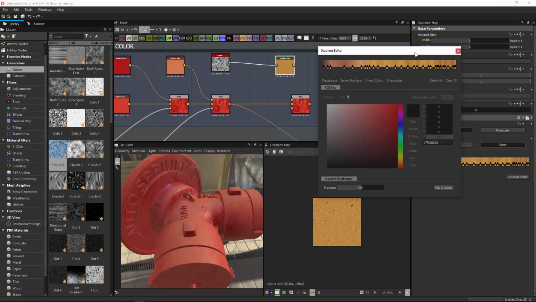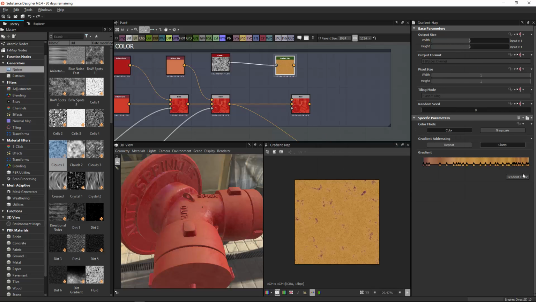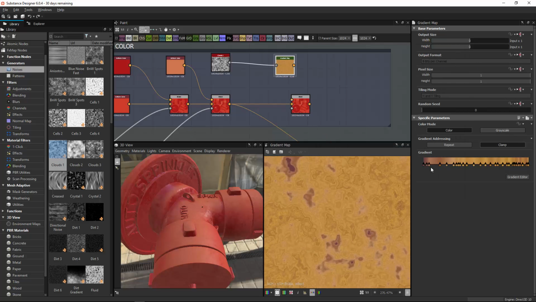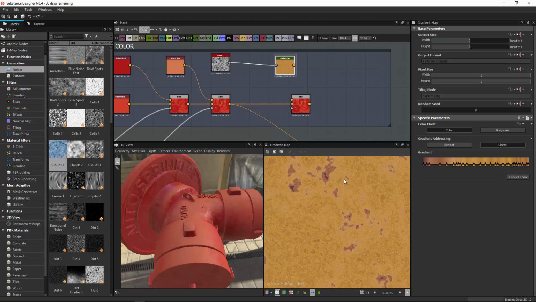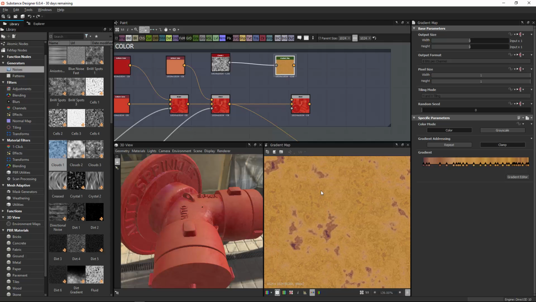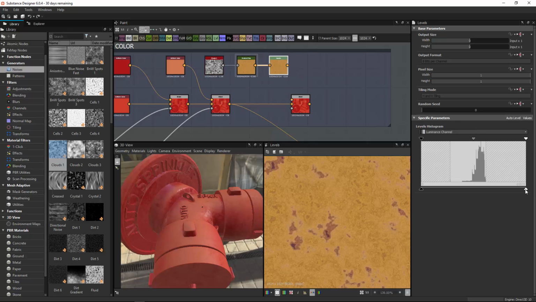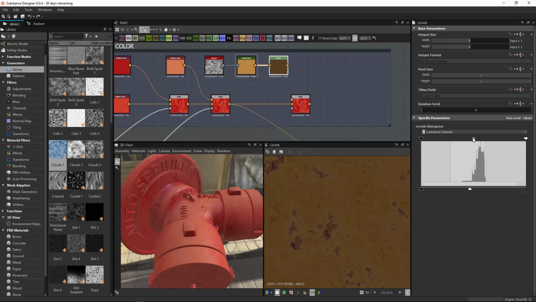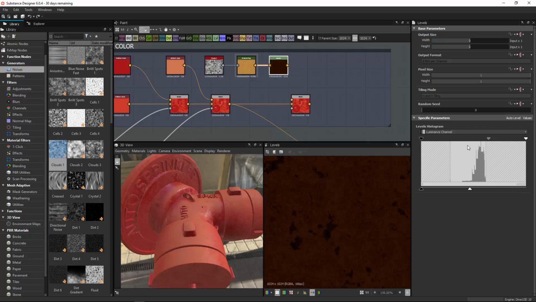So with this pattern, close this down, you can see what we get here, which is a very interesting noise or pattern or something like that. And let's just darken this with a levels node and bring down the whites. More contrast to this whole thing.